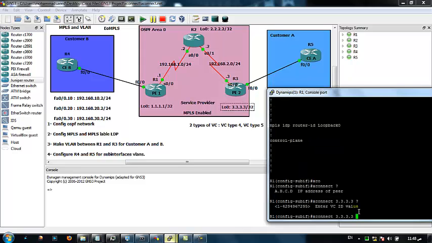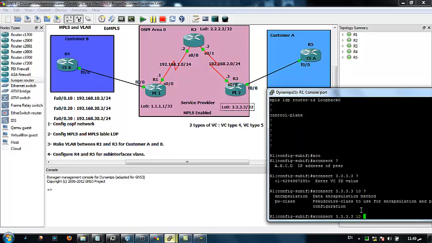Now go like this. Here I want to enter the virtual circuit. I can use virtual circuit 10, with a range from 1 to a very large number. Yes, I want to use 10, which is for VLAN 10. I just want to make it easy to understand in this scenario.